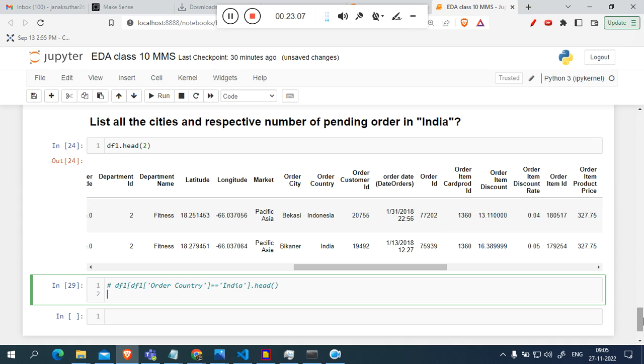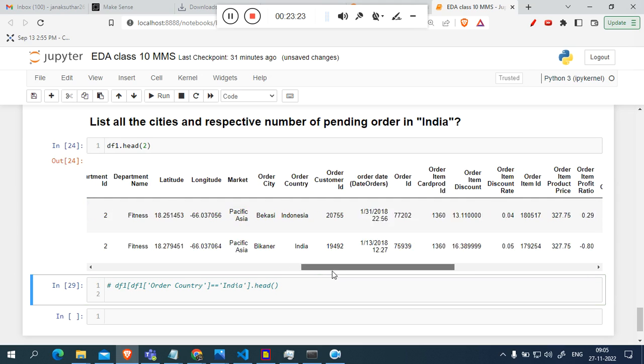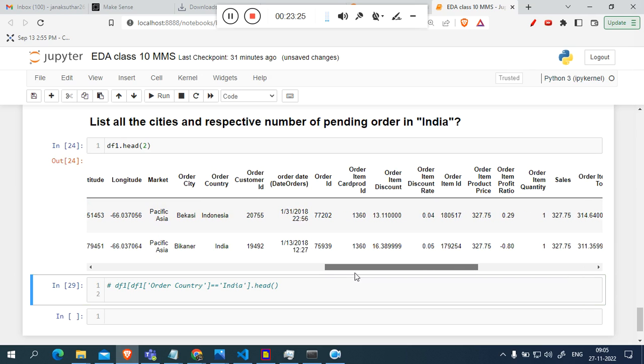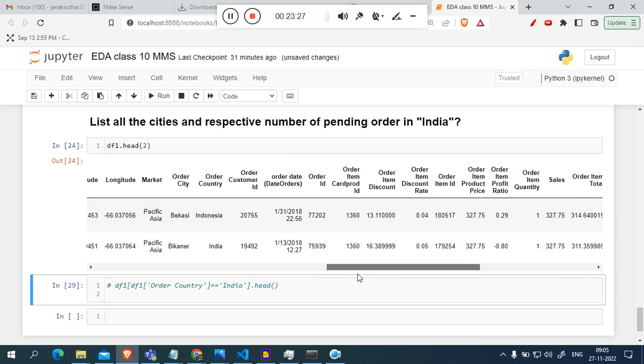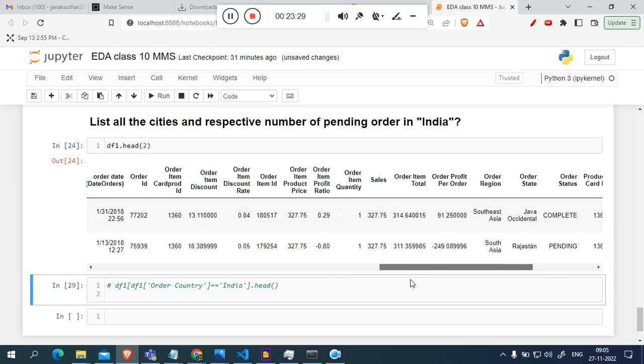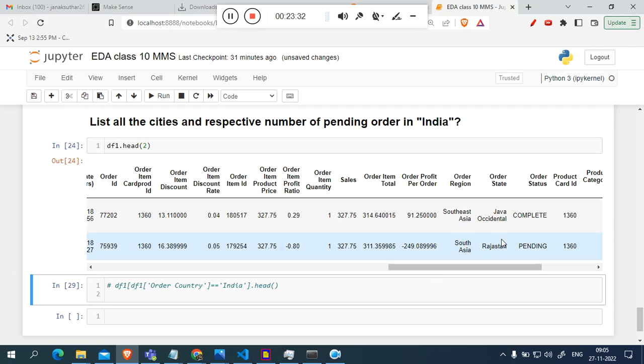So what you need to do now in df1, where do I need to focus now? Pending orders, where will I get them? In the order status, right? One minute, order status. Here you will get the complete pending information.